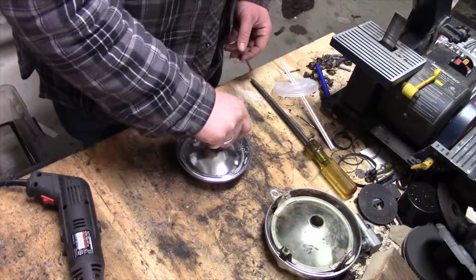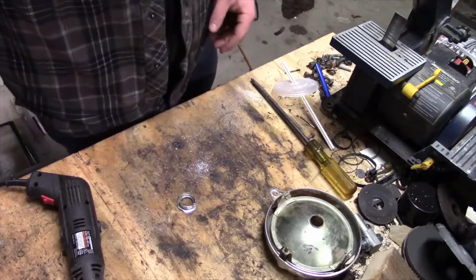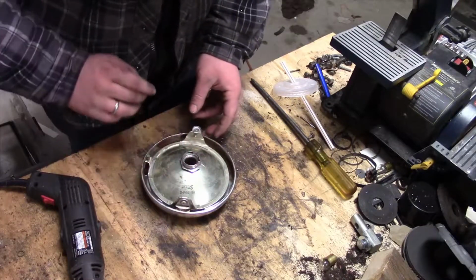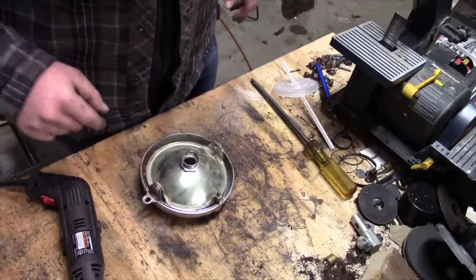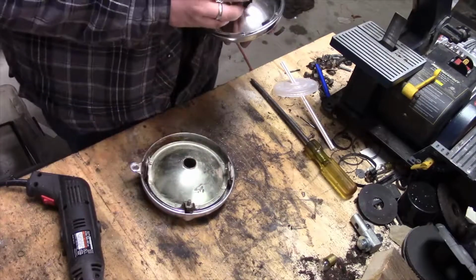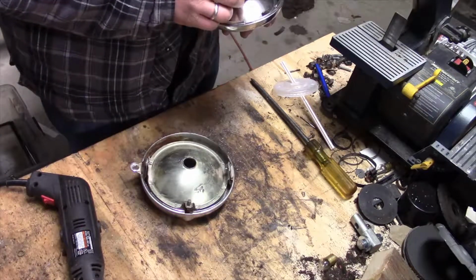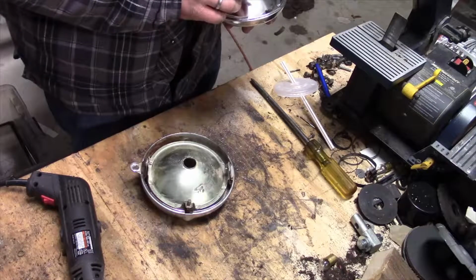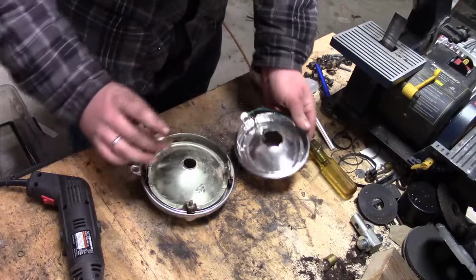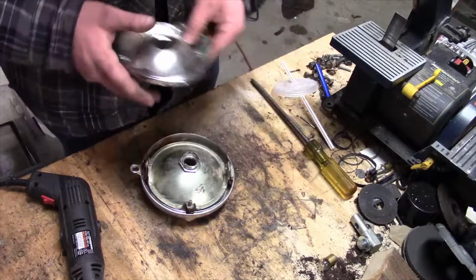Uh-oh. Hot. Not too bad. I should have paid attention to where that knob was pointed. So that was pointed directly across from the mounting hole. Something like that.